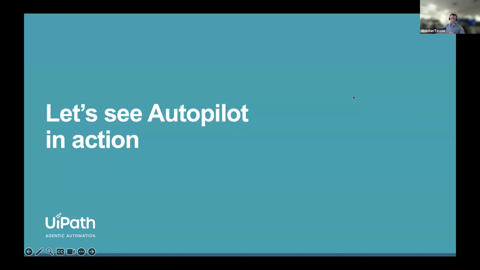Yep. However, before I go forward, I want to mention that this Autopilot in API workflows is just the first slice of what Autopilot is going to become in the next few months, and that is an Autopilot that is across the entire build area that we have available in cloud and on Studio Desktop. And that's why, as part of this demo, I'm also going to show you a bit of Autopilot in Maestro and in Studio Desktop. All right, let's begin.